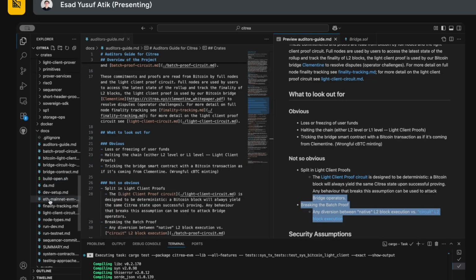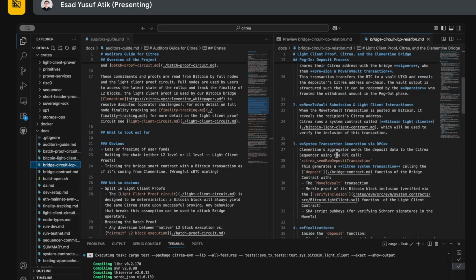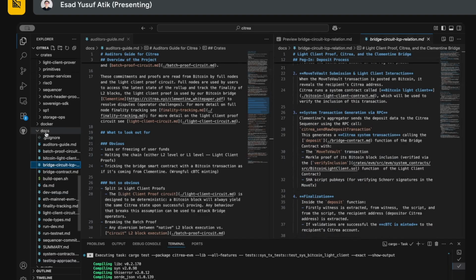I'll keep talking about the bridge circuit and the Likeline proof circuit relation. There is also a doc about this that I think should be read. Pretty much anything under these docs should be read by auditors, by the way.